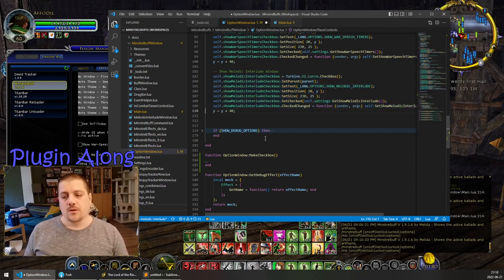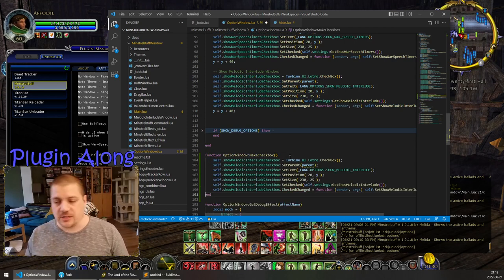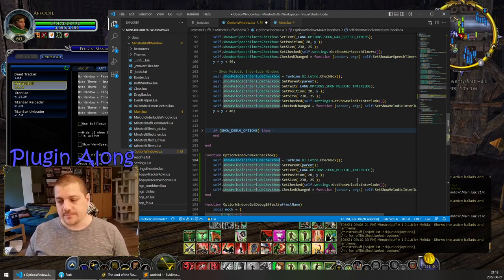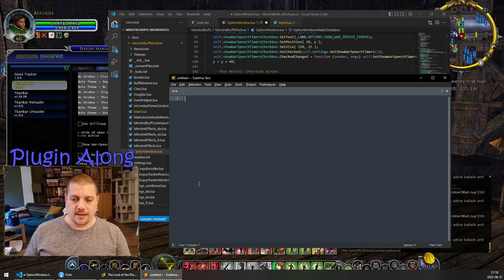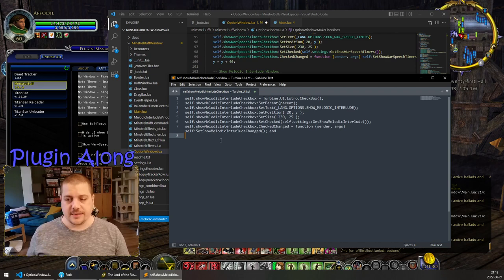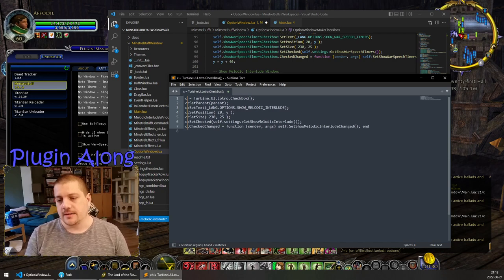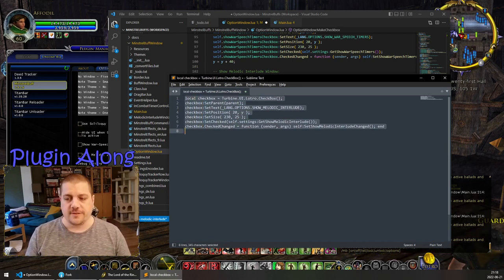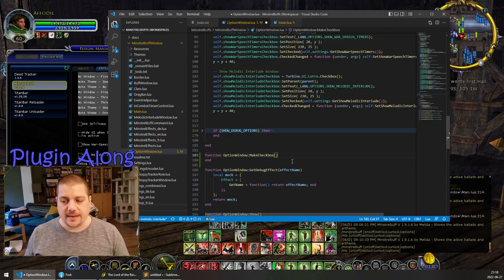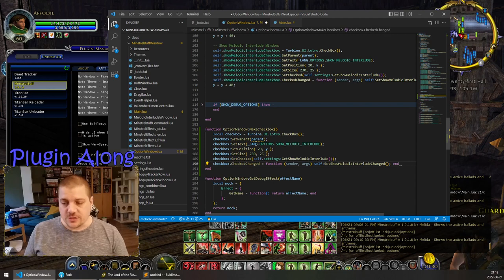Okay, so make checkbox is going to look very similar to how we've been making checkboxes. But we're going to name that in the function generically. So it's not going to be self dot, it's just going to be checkbox. And this is going to be local to the function. I don't need that to be a global variable. So let's drop off that code and we can see local checkbox.